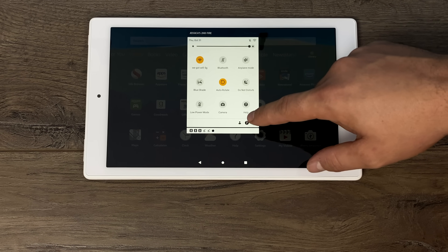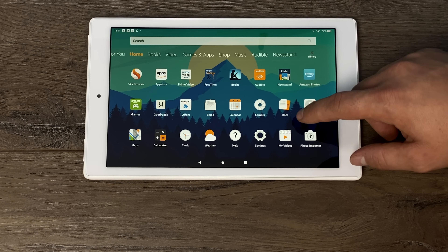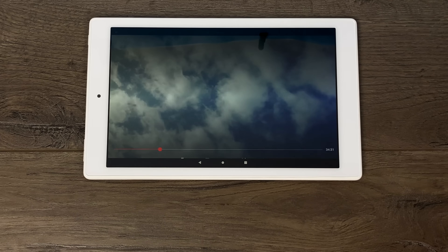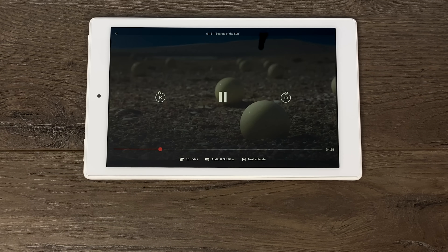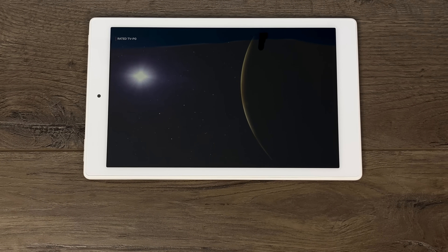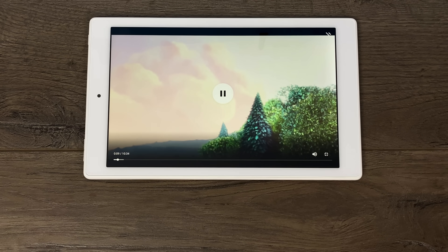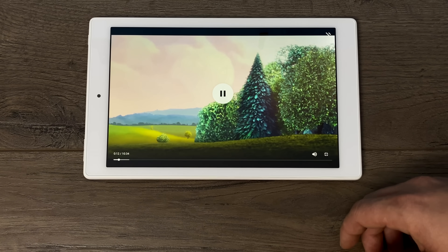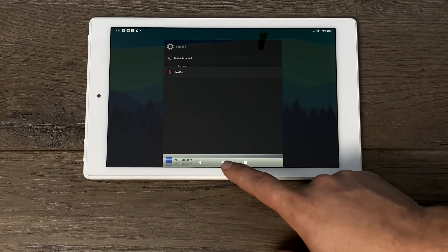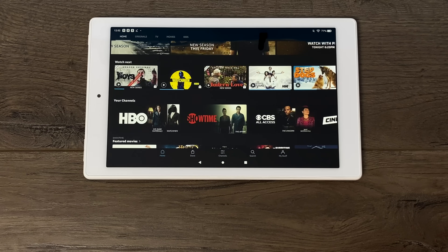The overall user experience on this tablet isn't bad at all — it's pretty quick to process everything you want to do. Amazon definitely touts this as a media device for YouTube, Netflix, Hulu, and Amazon Prime, and it does that quite well. It's got dual stereo speakers that sound pretty good and a big bright 10.1 inch screen. If you're looking to watch movies and videos on the go, it's a really great and very inexpensive option. Without installing Google Play, you will be limited to apps on the Amazon App Store or apps you sideload. As a media consumption device it's actually quite decent — Hulu, Netflix, Amazon Video, HBO, all those apps can be installed from the Amazon App Store or sideloaded.